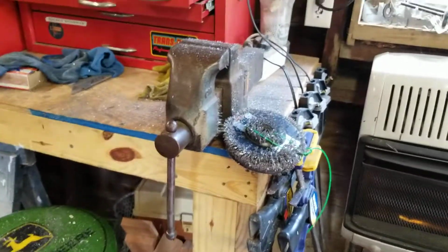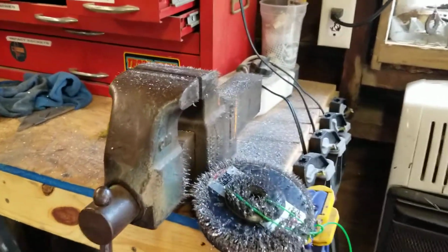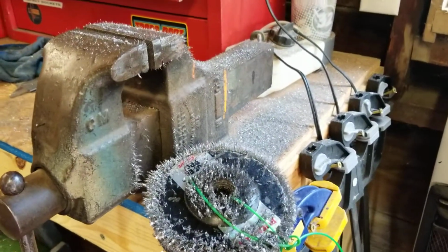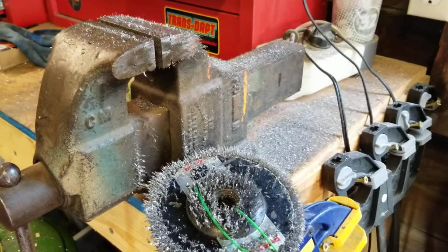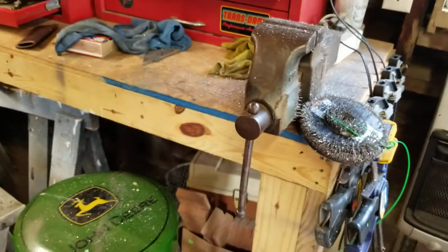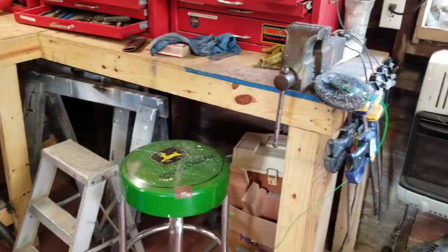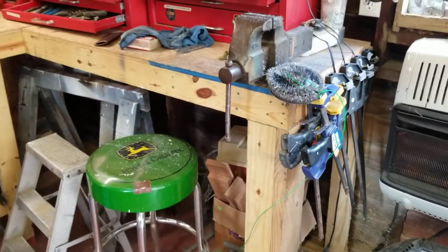Alrighty guys, I just want to show you what I'm doing. I'm still in the RC stuff. So I just want to show you what I'm up to and show you the mess I have going on. I think I'm going to spend the rest of the day cleaning. And that's pretty much it. Start putting things back.